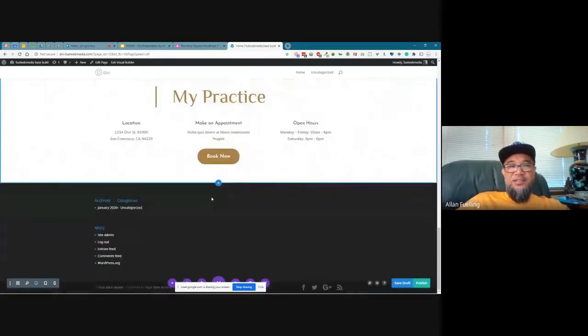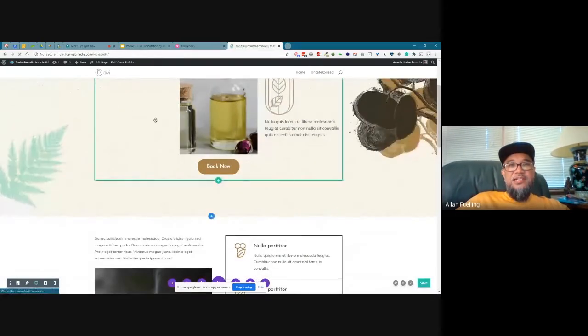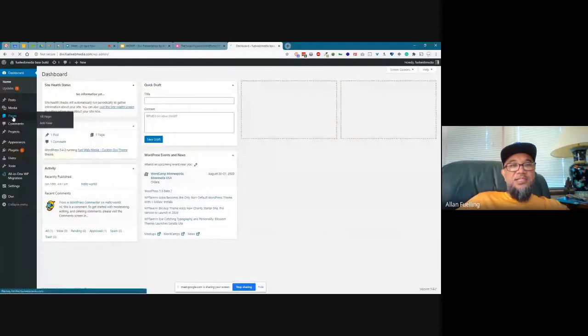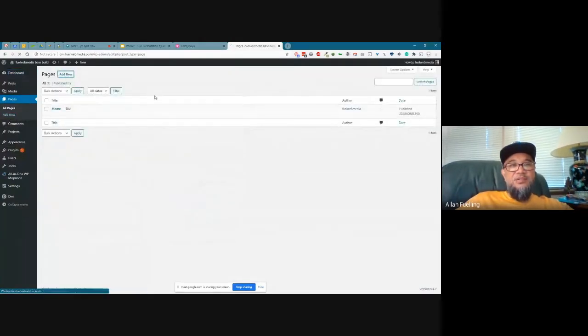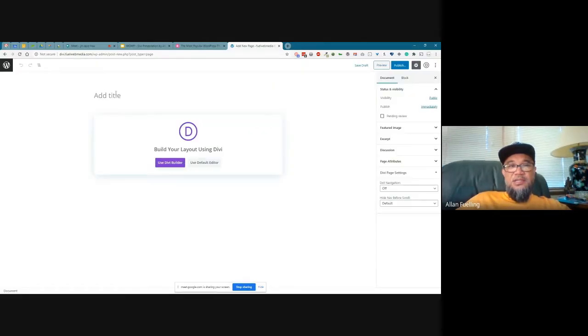And then this is the footer area. This thing looks a little crazy because this is the widgetized footer. So if we don't want to use that, we just go into widgets and get rid of the stuff in there. So I'm going to go ahead and publish this as the home page. And then I'm going to quickly go back here in the dashboard again and make some more pages. So what I'll do is create an about page and a contact page.